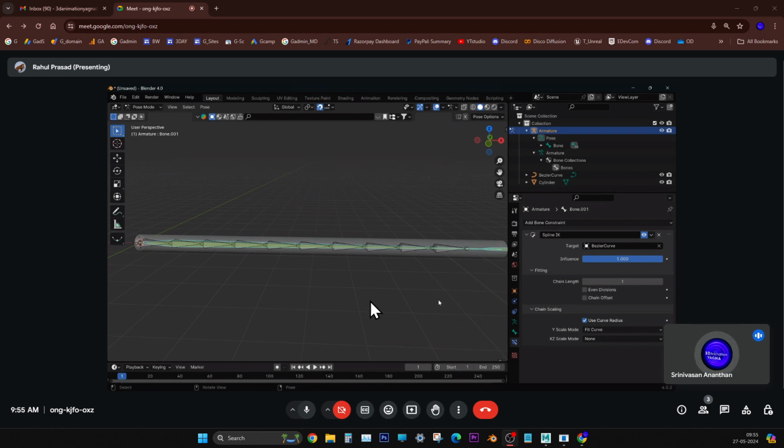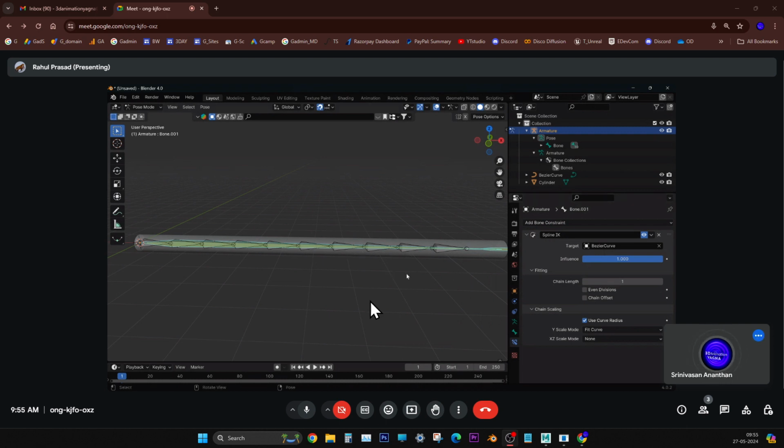So it will immediately show like this only. Why? Because the chain length in the property settings you will see is 1. You see it on the properties editor, do you see that? So we have to count how many bones are there: 1, 2, 3, 4, 5, 6, 7, 8, 9, 10, 11.